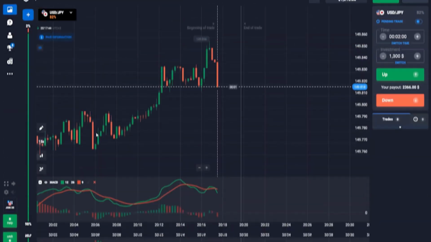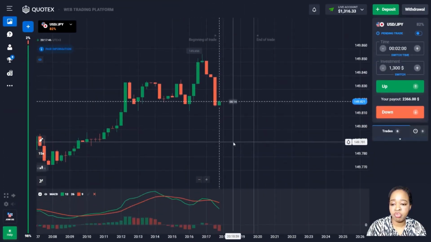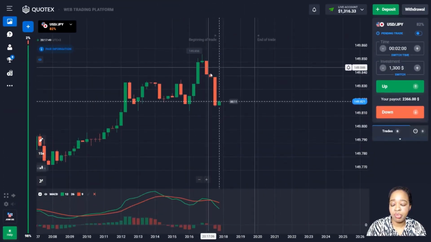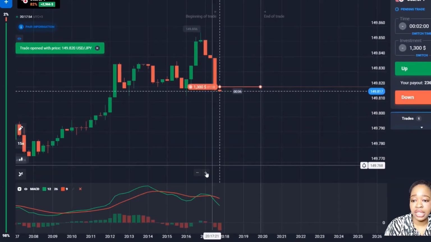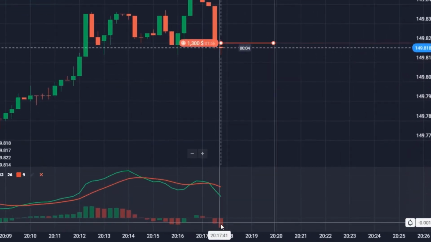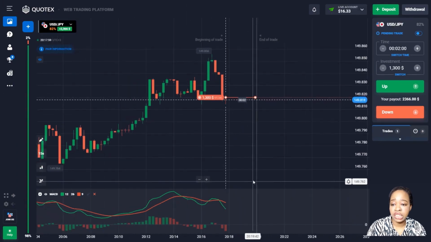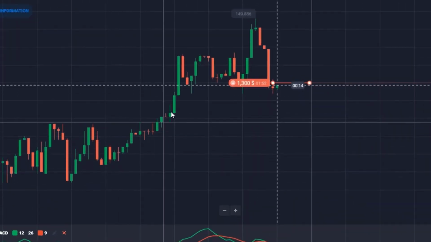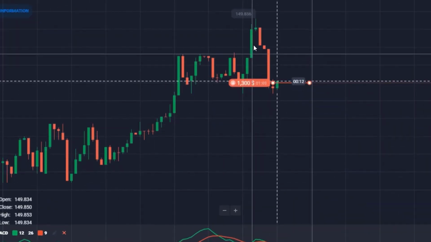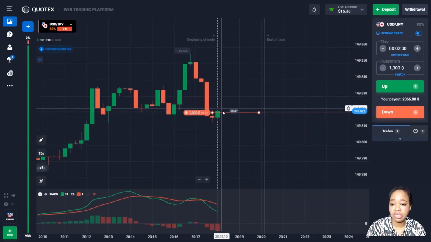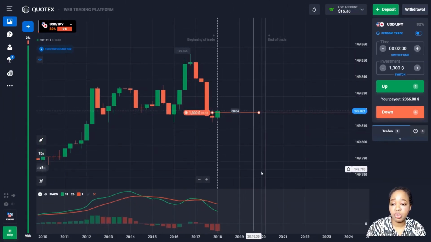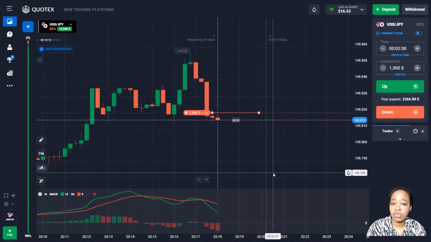Let me continue. So guys, here I can see after the movement, the price bounces down. I'm going to open a trade down because the green moving average is going lower and the red histogram is appearing on the display. Earlier, the price moved up quite impulsively with green candlesticks mainly, but now you can see a very impulsive movement down. So all these movements signal the price has a good downside potential, and I believe that very soon the price will be moving down for a while. Then wait for the results.